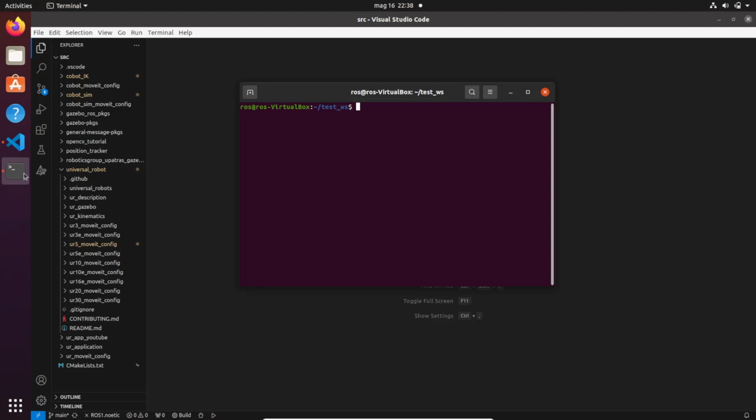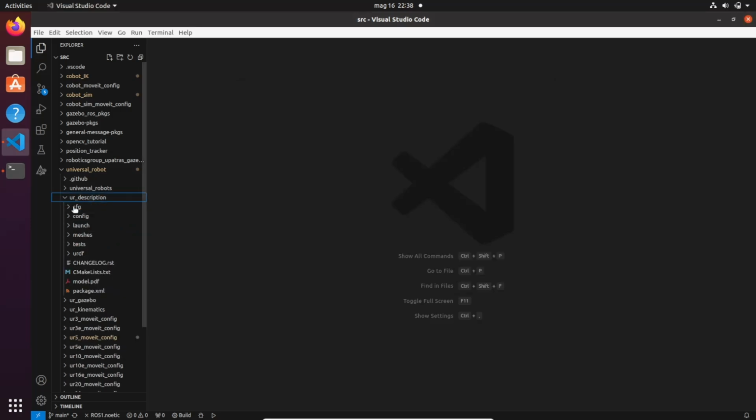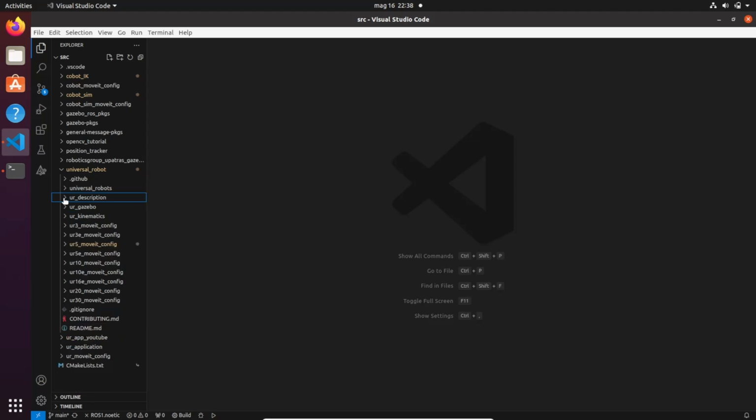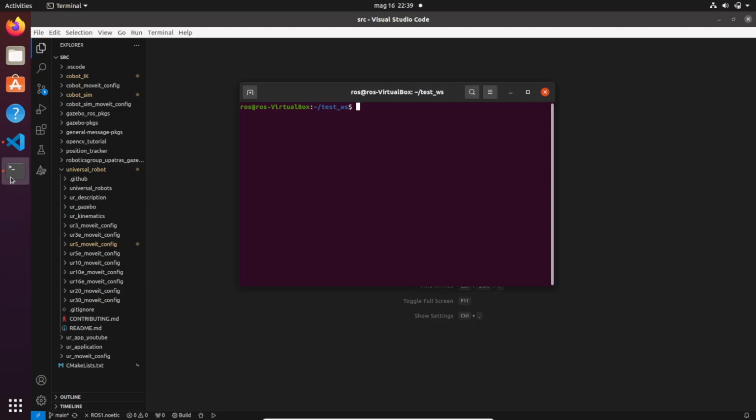So a method to get the URDF file in your robotic application, since here it is very complicated because your description has a lot of configurations, limits, kinematics, meshes, etc. A good method would be, for example, to copy the URDF file generated from the UR5 MoveIt config. So what I'm telling you, you're going to discover in a while.